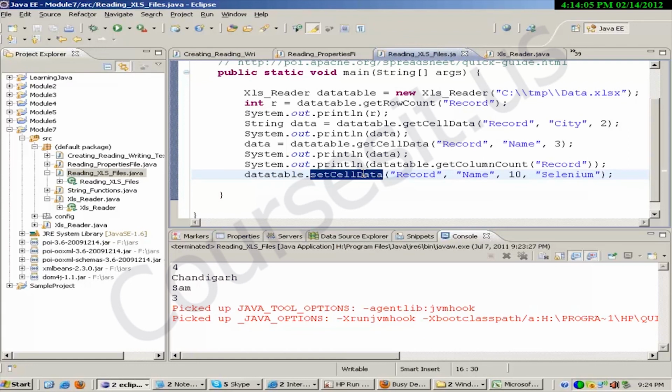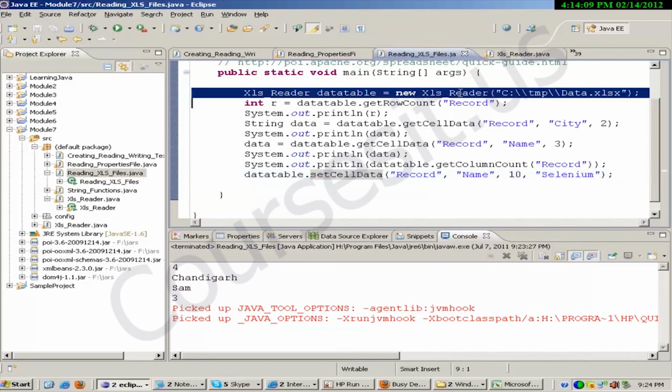Okay. Now, at times I have been asked the question, what if I want to read from more than one Excel file? So you can simply create one more object of this XLS reader. Data table object is pointing towards data.xls.